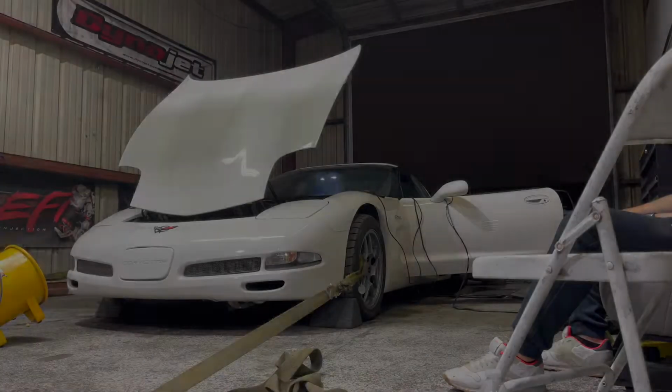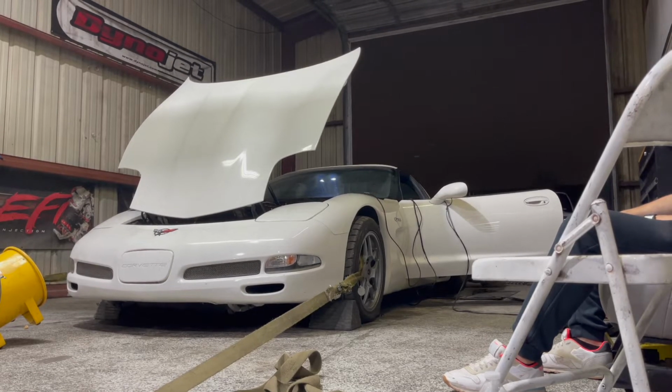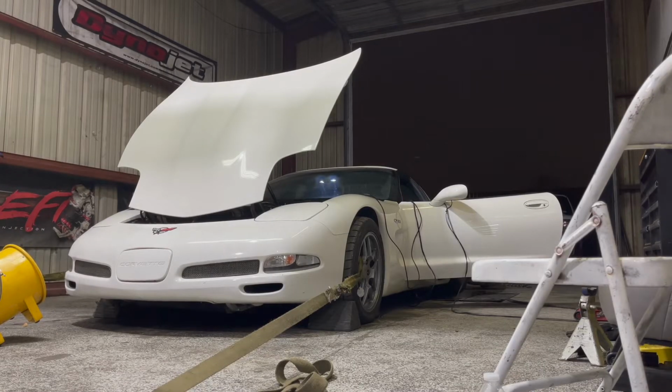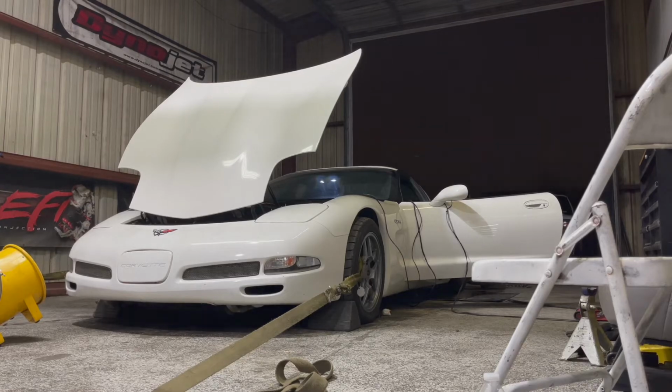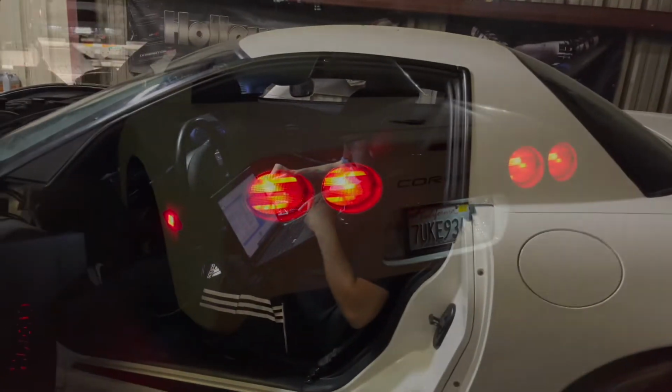So next thing we're about to do is I'm about to head over to the dyno and get the car dyno tuned. Alright, so here are the numbers. We got 498 horsepower out of the car, and we're running out of fuel pressure, which was an issue that I did not expect because the car had a 355 pump in it.